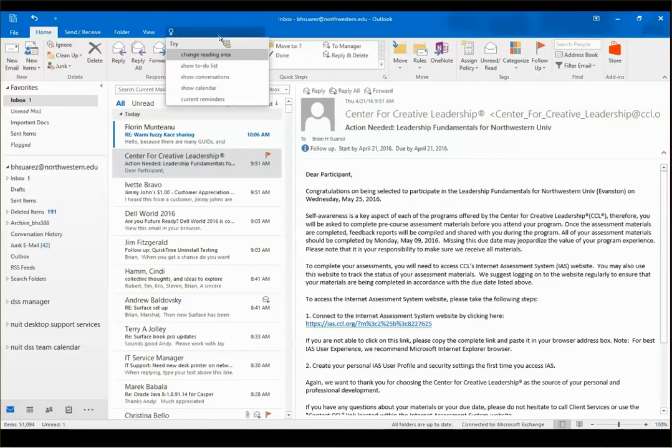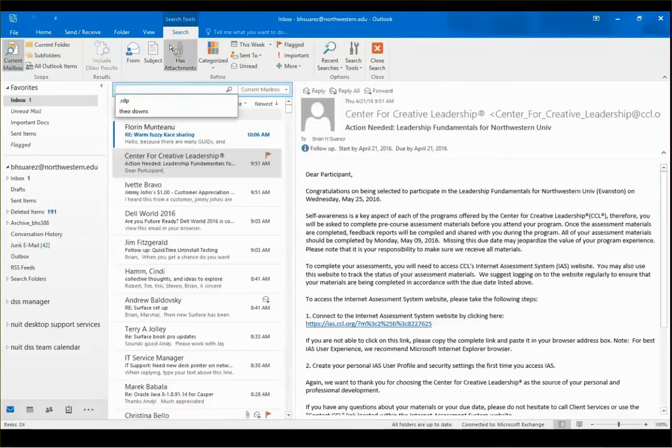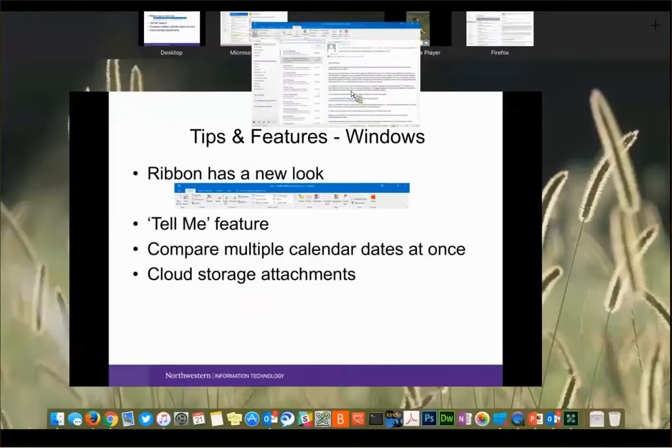Windows 10 and Windows Mobile and a lot of the operating systems nowadays use search queries for navigation. So let's say, for example, you wanted to set your automatic replies: you just click up in this little light bulb here and type "auto." There it is, automatic reply right there. Let's say you just want to say "show flagged mail." Okay, there you go. You can click it right there and it shows the flagged mail. Cool. So there are a lot of different features that you can play around with in here. We can go back to the slides.